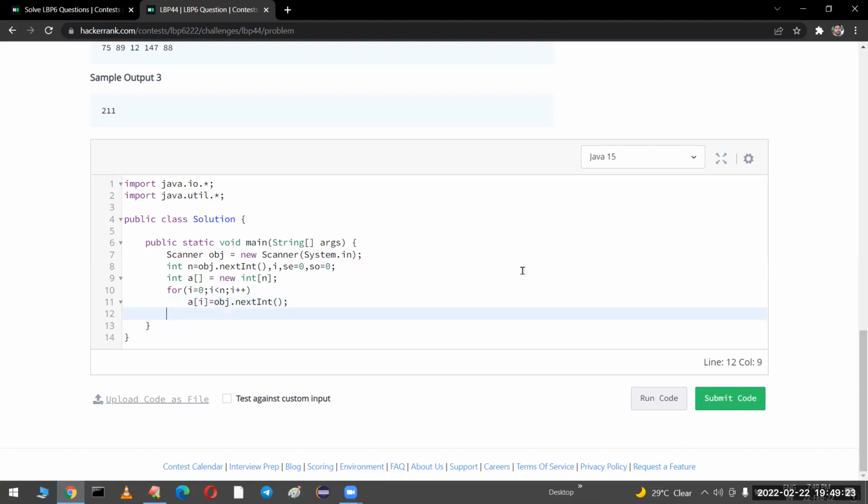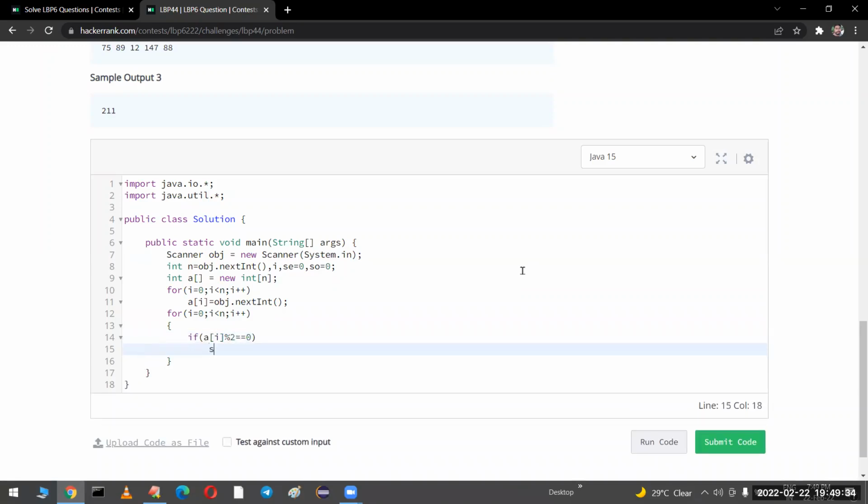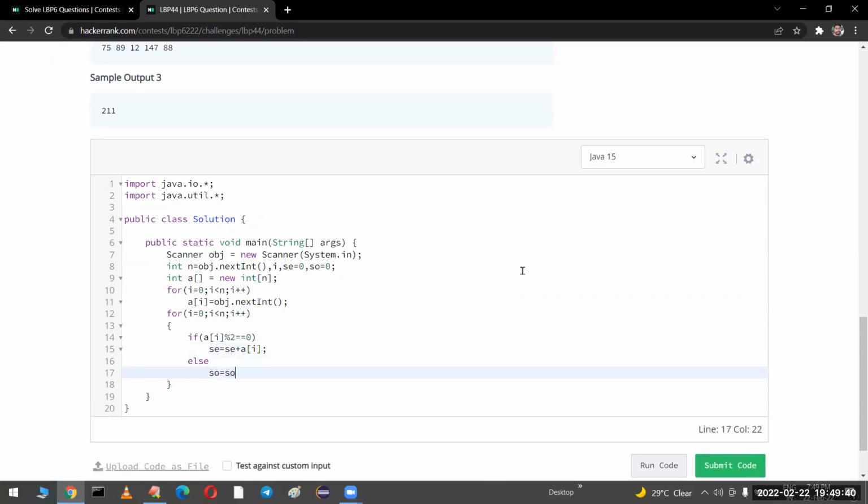After reading the array values, for i = 0; i < n; i++, if a[i] % 2 == 0, that means sum of even elements is equal to sum of even elements plus a[i]. Otherwise, sum of odd elements is equal to sum of odd elements plus a[i]. That's all.